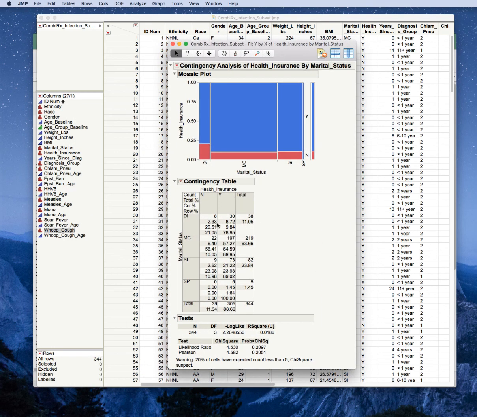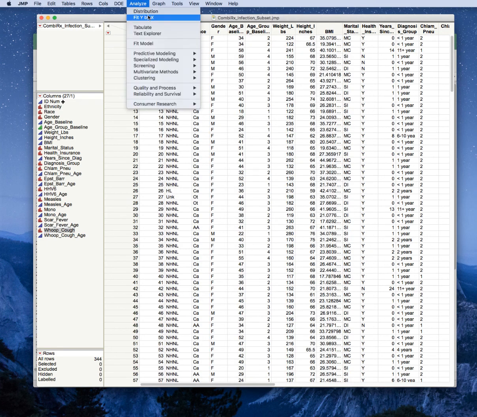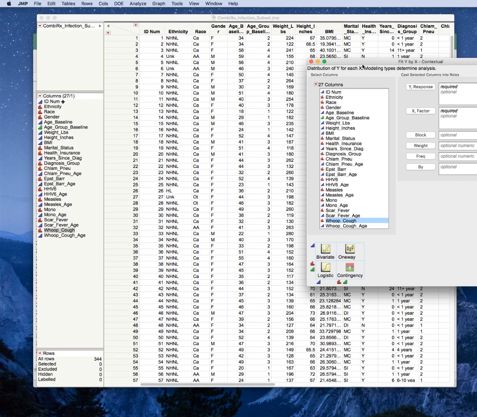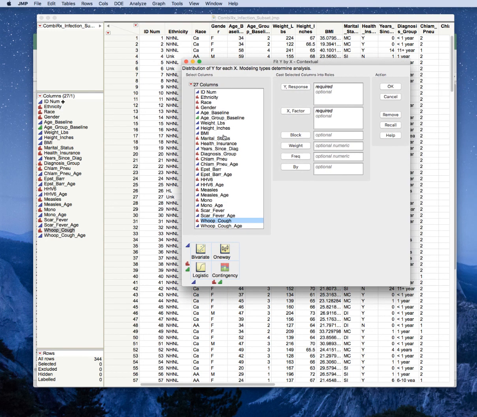The only addition you would do here is to add additional rows to your Excel spreadsheet and then capture all of those to change your figure. If you, however, wanted to do a fit Y by X where you wanted to look at health insurance by gender or health insurance by marital status, and then you wanted to do that for each gender.